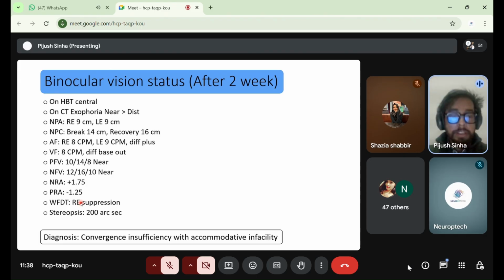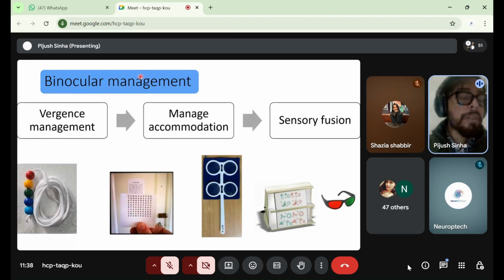So the diagnosis was convergence insufficiency with accommodative instability. In this kind of patient, first accommodative instability happens, then secondary to that the accommodation convergence anomaly starts. So in the management part, we gave the patient vergence management with Brock string. Alongside the Brock string, we gave the jump convergence exercise to the patient. And then this is the accommodative flipper that we gave. I didn't give this ±2, but I gave ±1 for regular exercise.